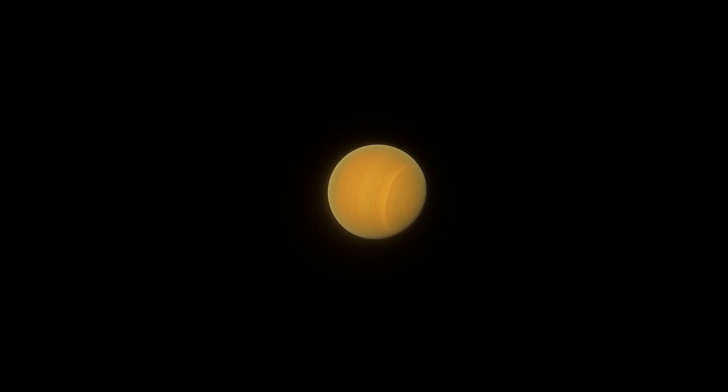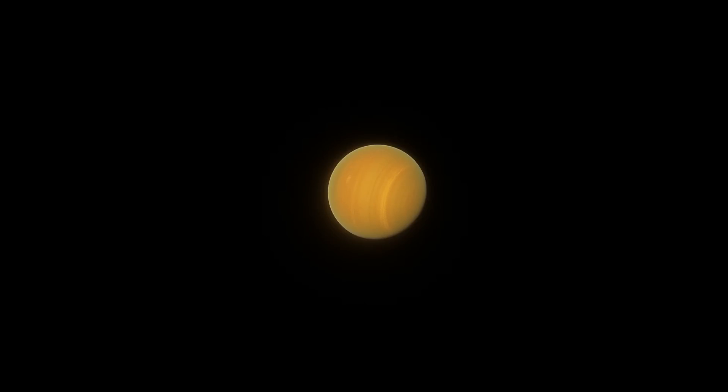SOM hasn't been studied nearly as much as Safar, and because of this, its radius and temperature are unknown. But it's hotter than Earth — we know that for sure. It's also likely generating a large amount of internal heat because of its high mass, which will raise its temperature even more. Because of its high mass, SOM almost certainly hosts moons, but we haven't found any direct evidence of any.